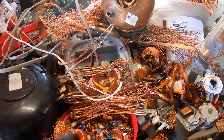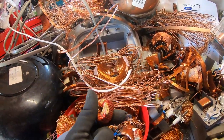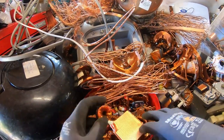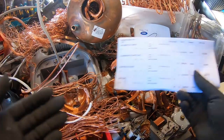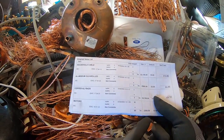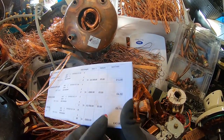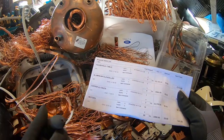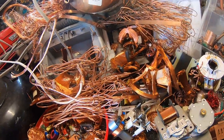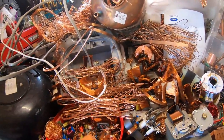Of course, if you don't want to take the time to fully strip this, you can just take these off and chuck them in with motors and transformers, which you can't complain at. Okay, and as per my weigh-in the other day, motors and transformers going for £500 a ton, that can add up pretty quick. So it's worth it. It is worth it. So there we go. That's where the circuit boards.